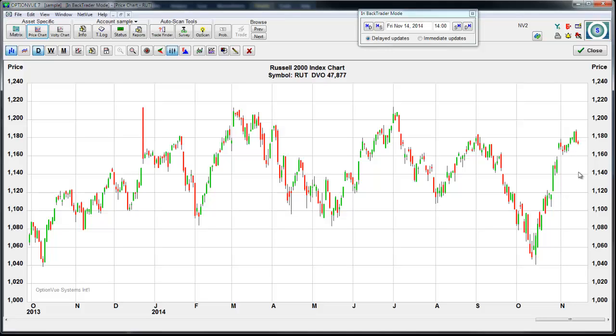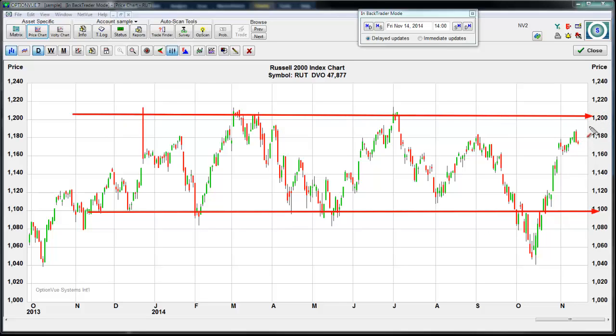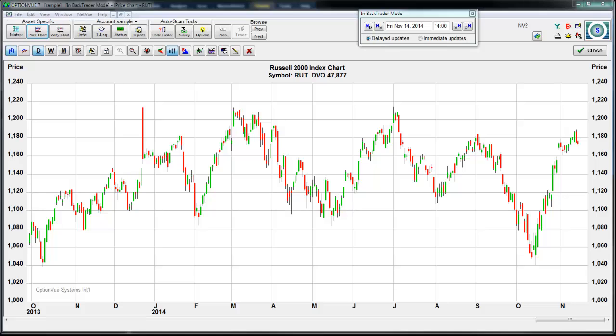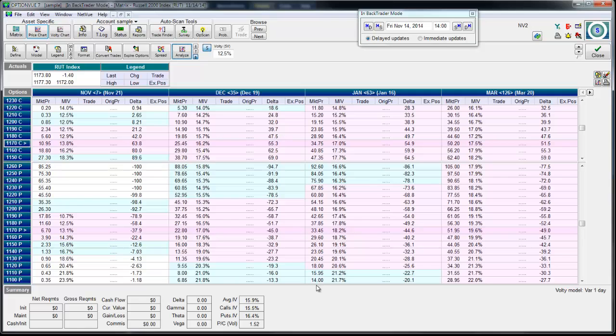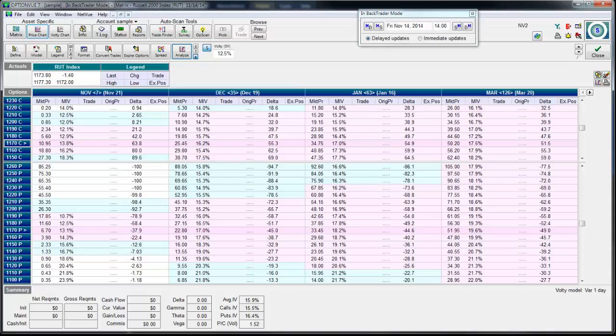Where, in prior examples, you can see some good support. You can see maybe a head and shoulders forming. You can identify maybe this area here, and you can say, well, it might go up to 1200 before it comes back down to 1100, or it might just rotate around in this area. Either way, I don't know where it's going, so I'm going to create an option trade based upon volatility being in this center range, based upon price being in a range-bound environment, and let's just watch what happens.